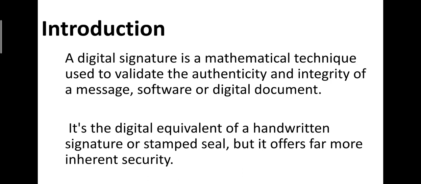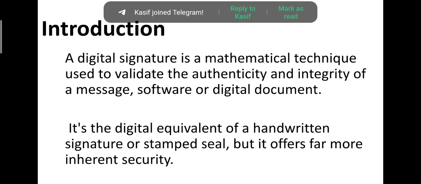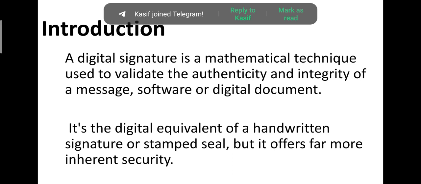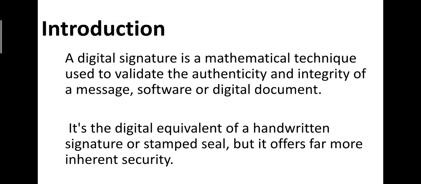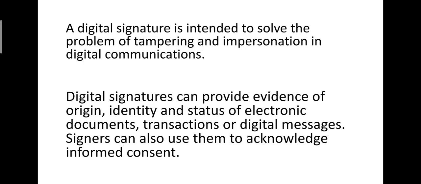A digital signature is a mathematical technique used to validate the authenticity and integrity of a message, software or digital document. It is a digital equivalent of a handwritten signature or stamped seal, but it offers far more inherent security. A digital signature is intended to solve the problem of tampering and impersonation in digital communication. Digital signatures can provide evidence of origin, identity, and status of electronic documents, transactions, or digital messages. Signers can also use them to acknowledge informed consent.